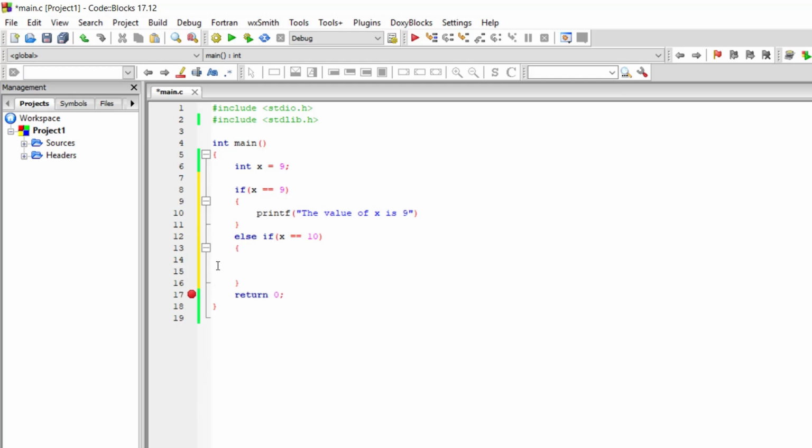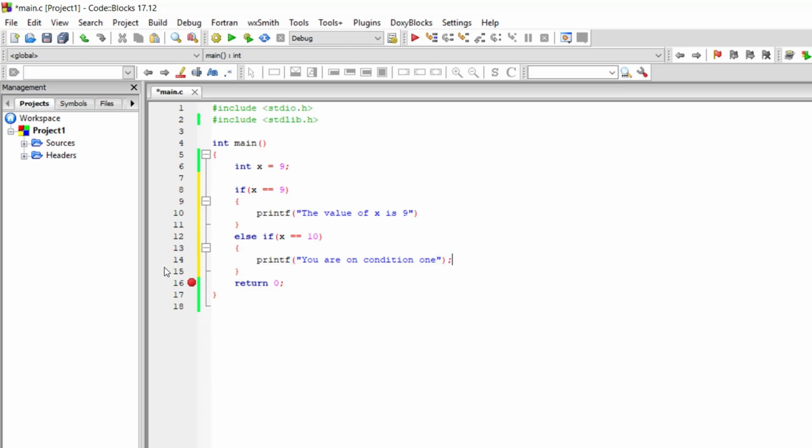Go ahead and say printf, and I'm going to say "you are on condition 1". I'm just writing anything here.